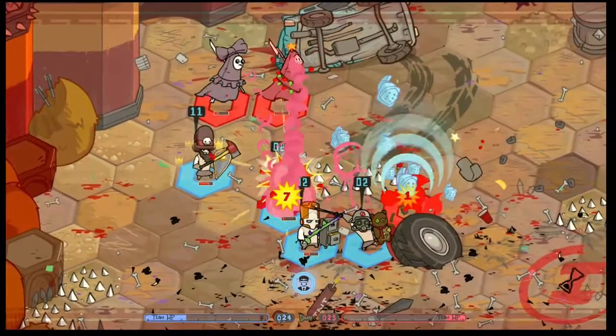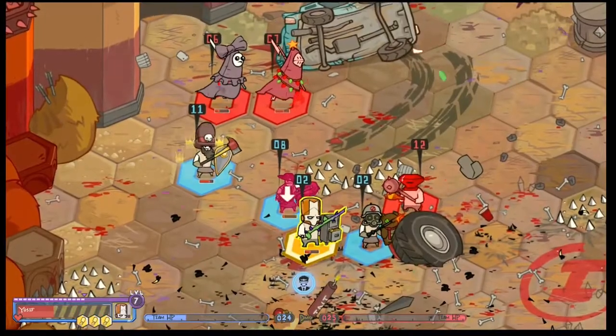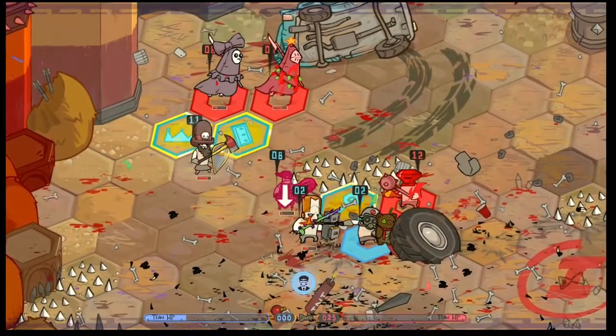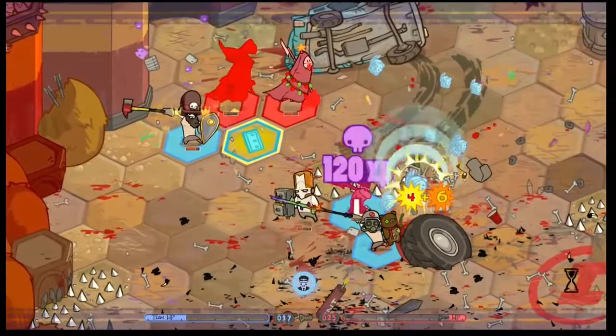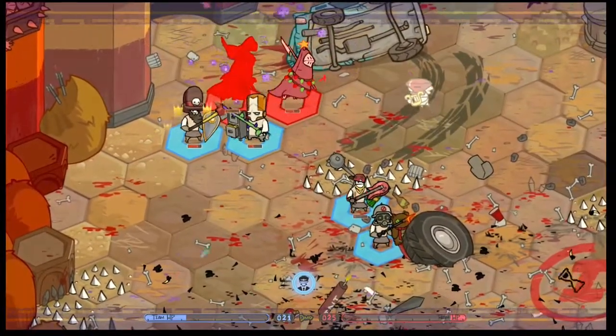And then up last is my favorite type of character, which is the blocker. So this is what you actually start with. Horatio starts off with a heavy shield. So it allows you to nullify enemy arrows, which is extremely good for blocking off stuff.